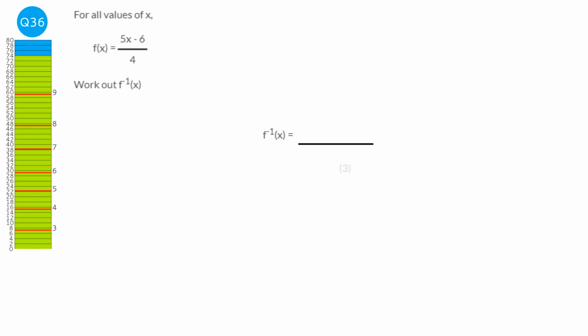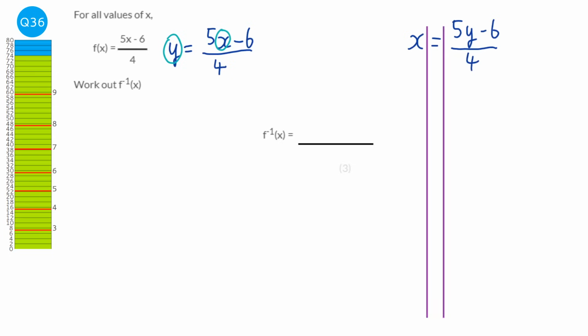To find the inverse, we're going to first of all, instead of writing f of x, I'm just going to replace it with a y. And the trick of finding the inverse is to swap over the x and the y. So we're going to swap them over. I'm just going to do it over to the right hand side over here, so we've got a bit of space. Now the challenge is to get it so that it's y equals rather than x equals.